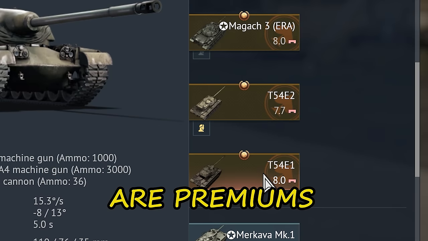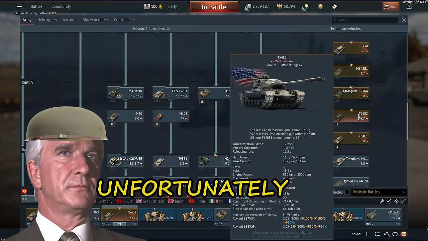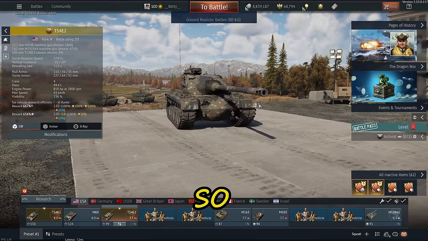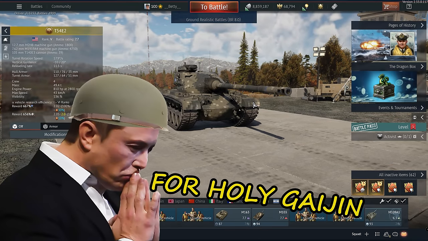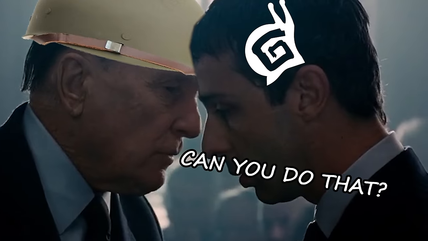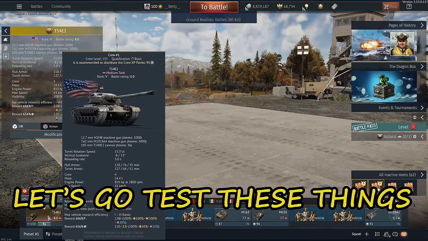And both of them are premiums. Oh no! Unfortunately. But the good news is there is one more variant to add. So let's pray for Holy Gaijin to add it in the research tech tree. At least one of the three. Can you do that? Anyway, let's go test these things because honestly I haven't played with them yet.